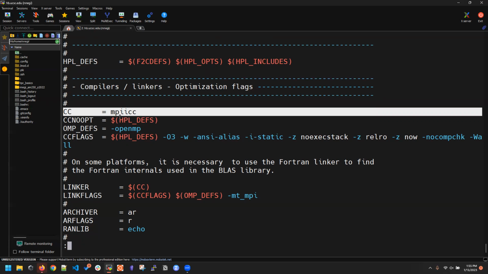Okay, so normally for a single node we will use ICC, and for multiple nodes we will use something called MPI ICC. Normally that's how it's structured. If it's GCC, it becomes MPICC if we are using something else. So what is ICC again? It's the Intel C compiler. And MPI ICC is the MPI wrapper around it. But this is just a term to focus on. We'll talk about it more next week.